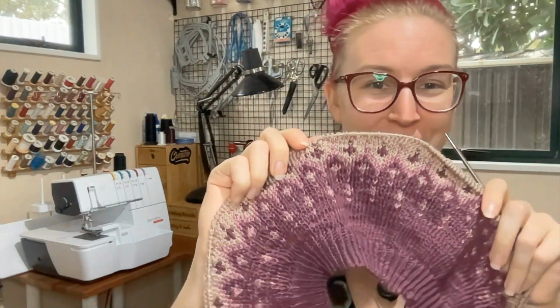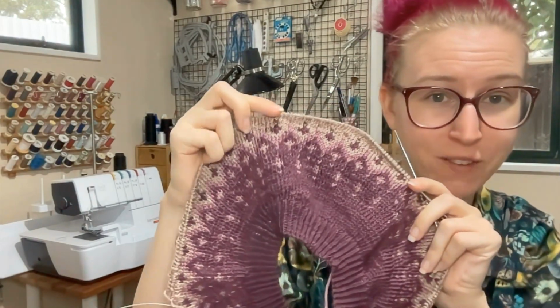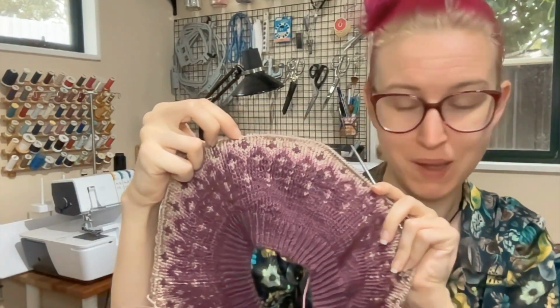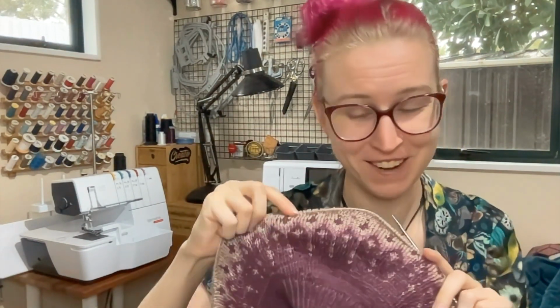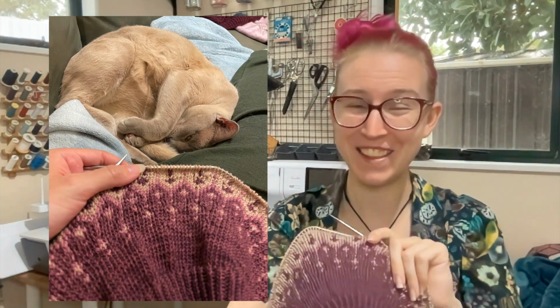This is the yoke of it. I love it so much. I love these colors. This is my favorite color. This purple is my actual favorite shade of purple. And then we fade into this beautiful beige color that I realized last night as I was knitting. I was sitting on the couch working on this, and Theo came up to lay with me, and it's exactly the same color that he is, so that's really adorable.